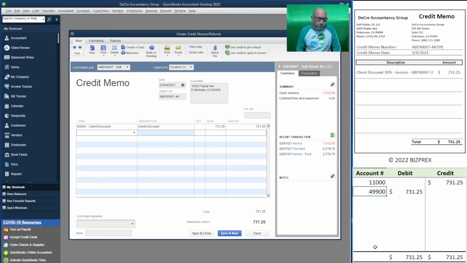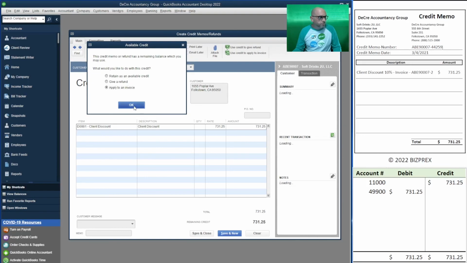We alternatively could have also shown it like that. All it does, it reduces our revenue. Revenues are reduced when debited. Accounts receivable is reduced when credited. So in a way, it's kind of a reversal of what we just did a few minutes ago. All right, again, this amount right here, it is a credit to accounts receivable, 11,000, and it is a debit to the 41,000 series account. And in this case, we have them linked to where they impact 49900. Right? So here it is. Let's go ahead and save and close.